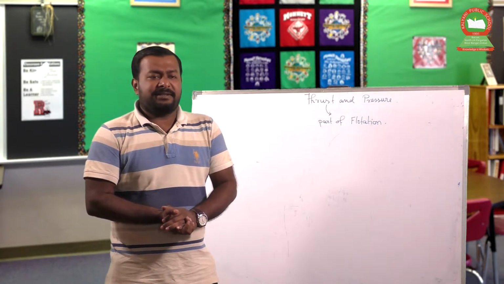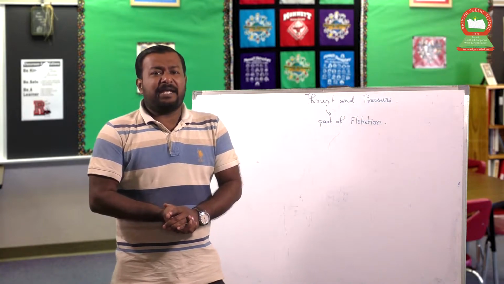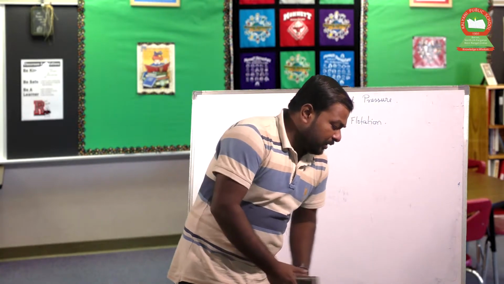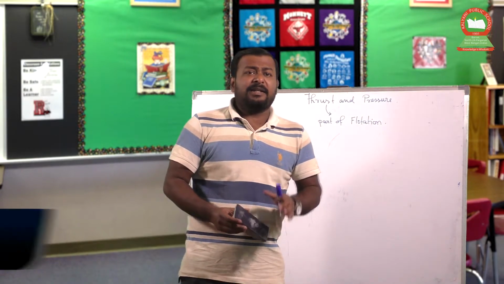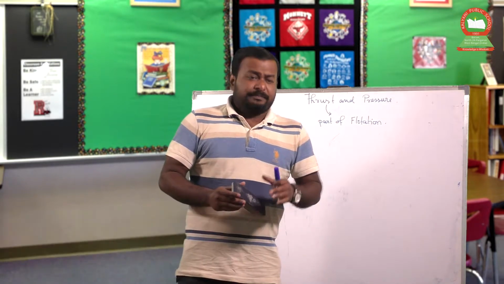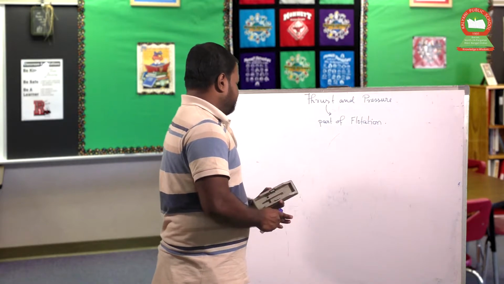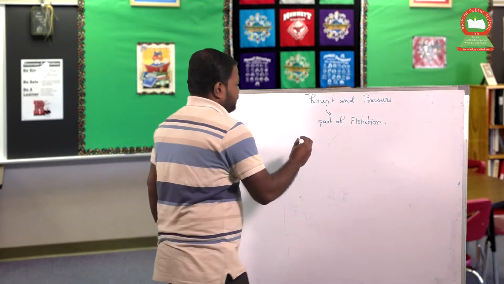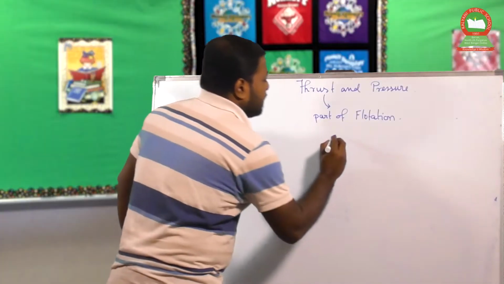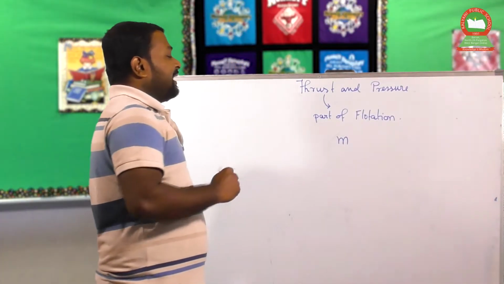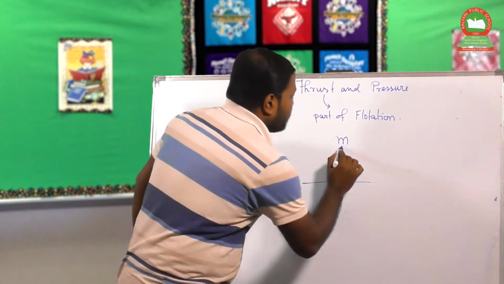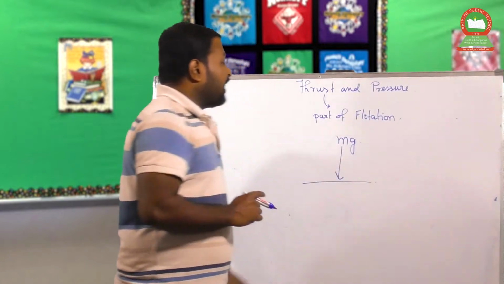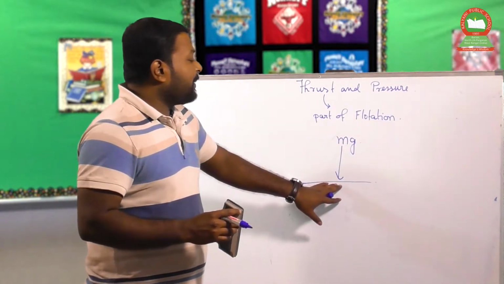What is thrust? Thrust is the perpendicular force applied by a solid body or a liquid body, whatever the state of that matter, but the essential point is that it is the perpendicular force applied on a particular surface. Now, if a body having mass m is placed, the force applied in the downward direction is m into g. This amount of force is exerted on that particular surface.